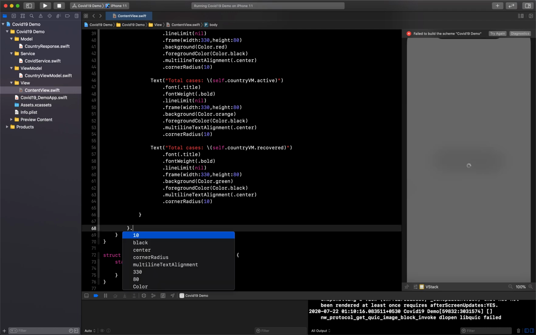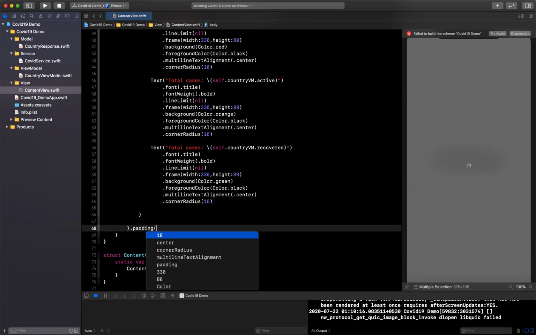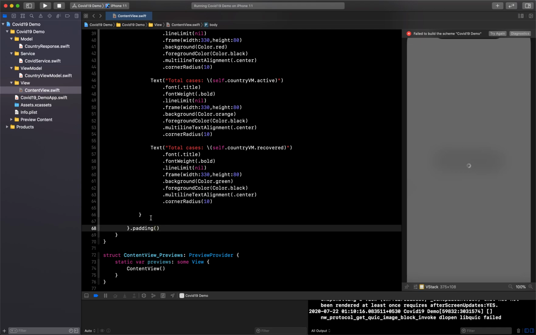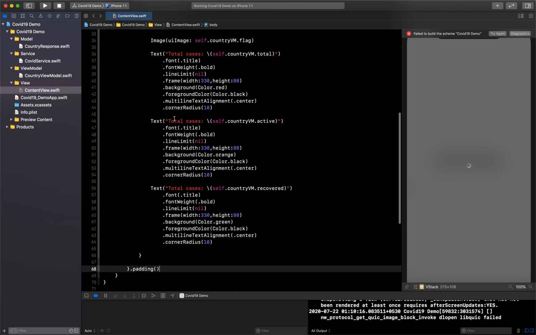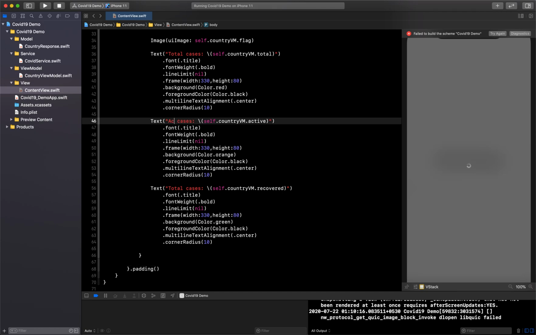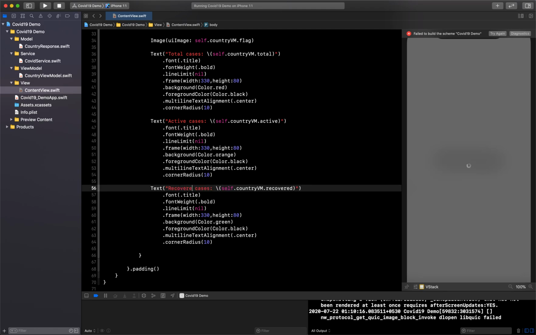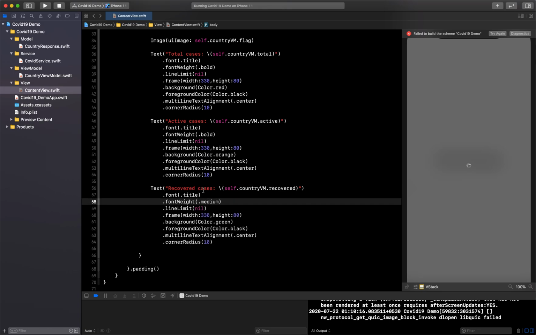Okay, so let me just check if we can give anything else. Here we can give some padding to our V-stack. Then we have this here, we need to say active cases. Here I need to say recovered. Then also for this you can give medium font weight.